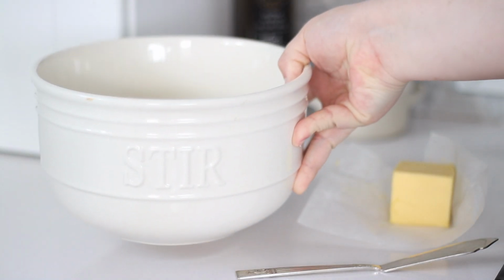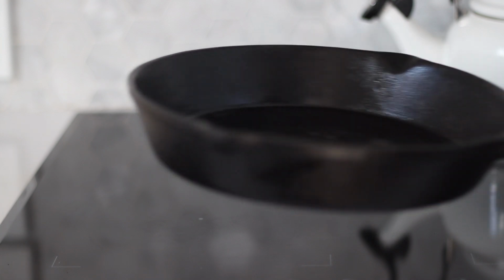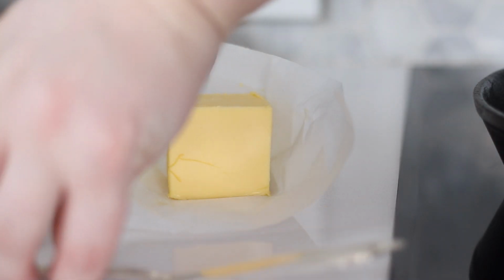To cook the pancakes, heat a fry pan over medium to low heat. I'm using a cast iron pan here as it's one of my most favourite pans to use. It creates really great browning as well as providing really even heat, but any fry pan you have will work great.